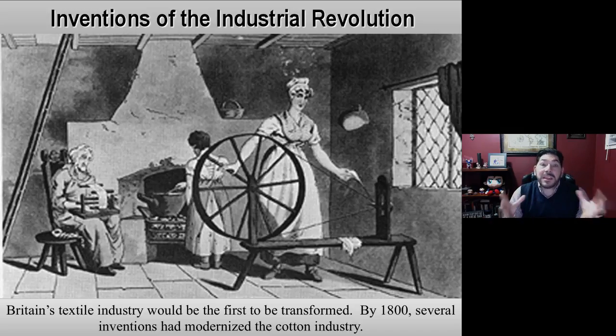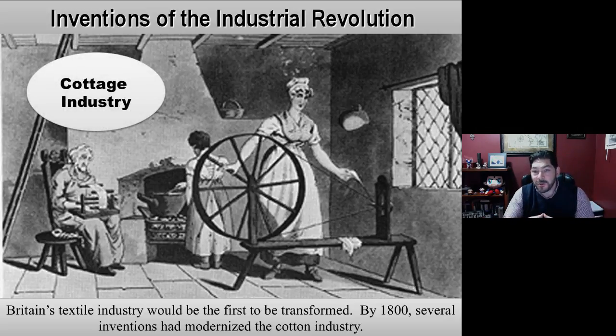First, we've got to take you back to the way things were. People worked in their homes a lot of times — they weren't on the farms, they worked in their homes. This is a picture of a typical family with a spinning wheel, something they could do in their spare time or during the winter months when agriculture wasn't necessary or possible. This system is now known as the cottage industry, or the putting-out system. People had some control over what they produced — they owned the instrument, the spinning wheel. It was in their homes and they could work when they wanted to, on their own schedule. There was no bell, no whistle to demand their time. They did have deadlines, but they controlled when and how they worked.